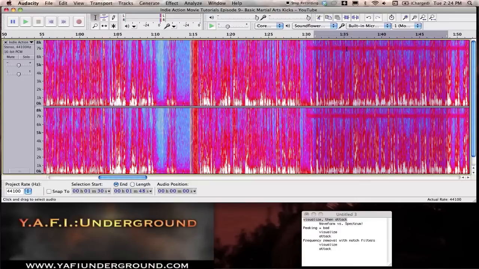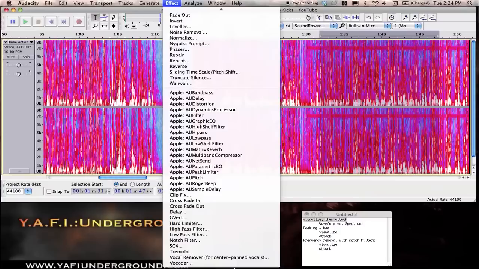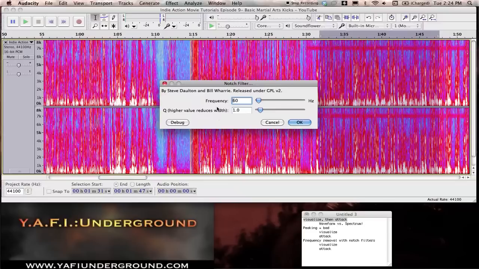That frequency that I'm looking at, here's what it sounds like. It's a very high frequency pitch, and we're going to get rid of it using... let's see what we've got here. Looks like that basic stuff isn't in there, but we've got a notch filter. We like us a notch filter.